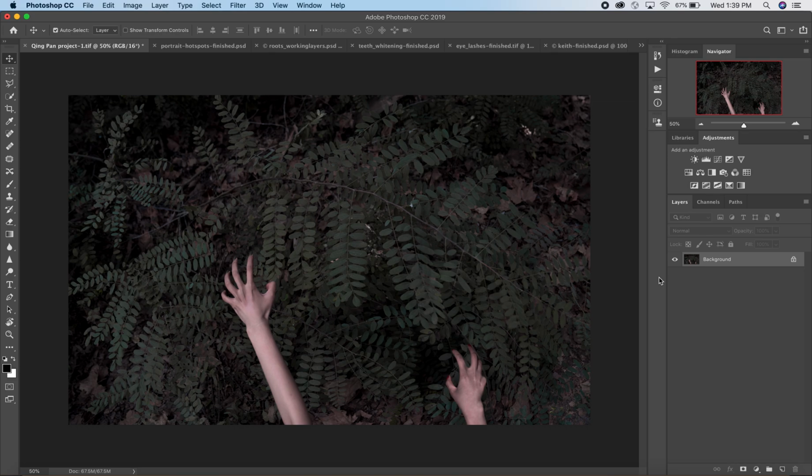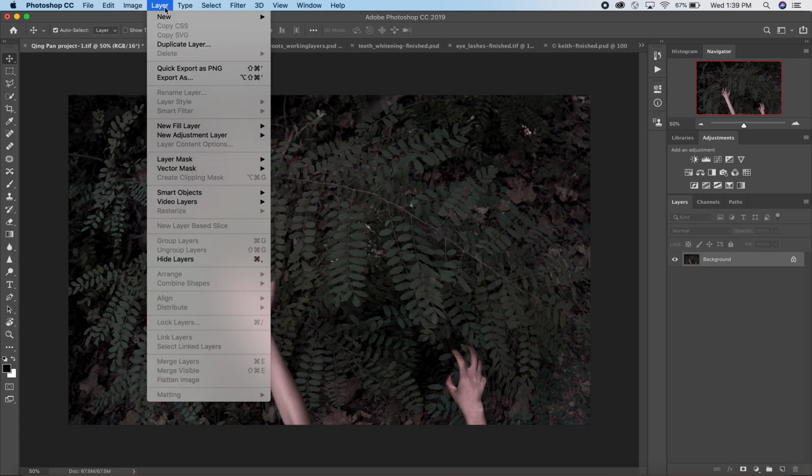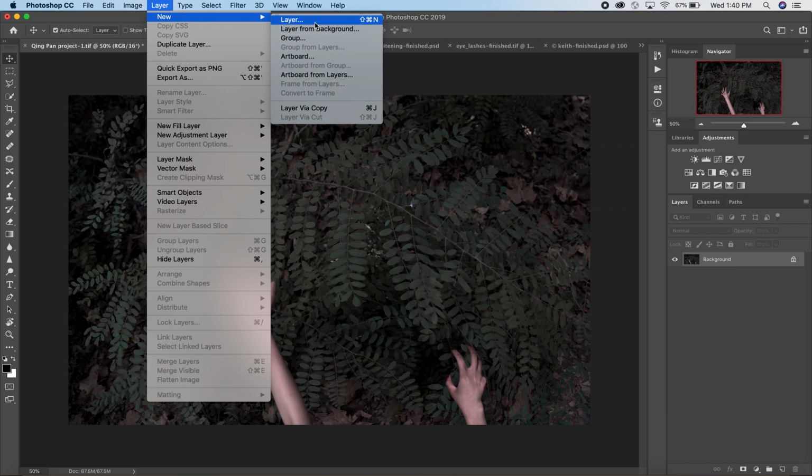So what we're gonna do is create a new layer by going to Layer, New, and then Layer. Or, just like everything in Photoshop, there's more than one way to do this.